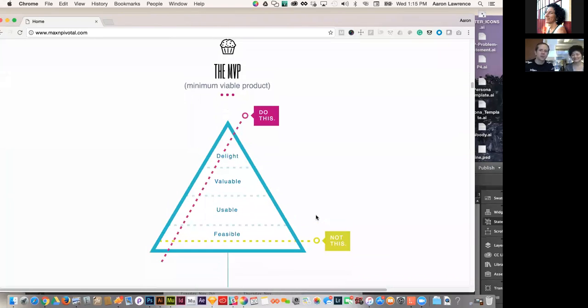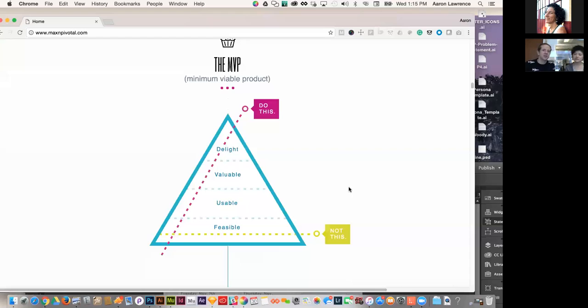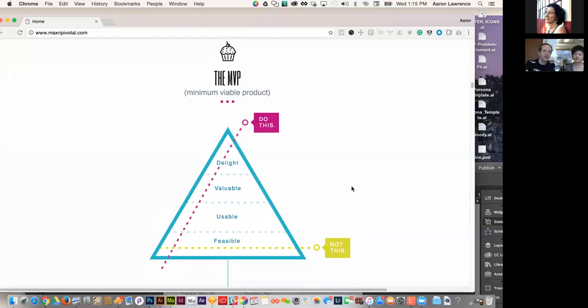The product approach that we try to tell our clients, that we teach our clients, is called an MVP approach. That's a minimum viable product approach. That means we don't have to build out the entire experience to launch an application to see if we're right or not. In this diagram, we're going to show you what a MVP looks like. That is the strip here on the left where it says do this. And a product that's an MVP will entail 4 areas. It will be delightful, it will be valuable, it will be usable, and it will be feasible.